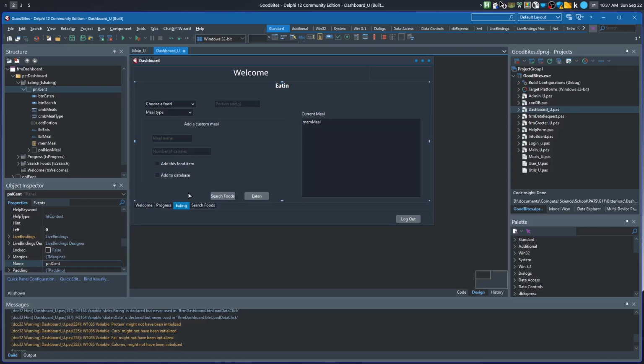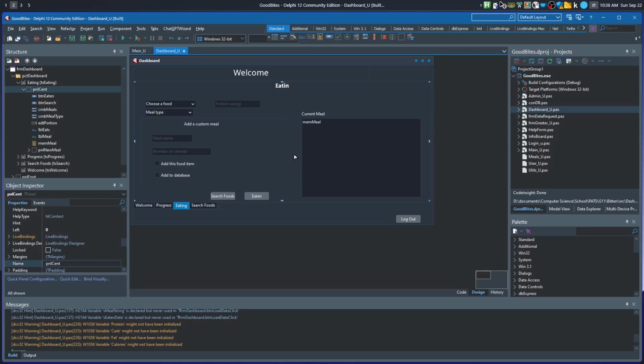What I mean is that I want to give users the opportunity to add their own meals. So add custom meal here, and then it'll be added to the database after they've added their custom meal.